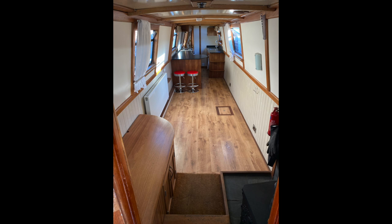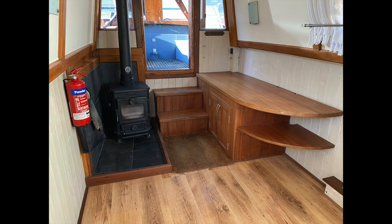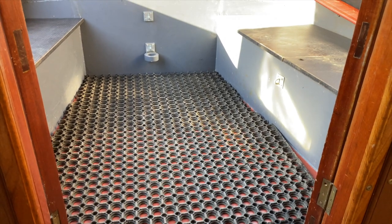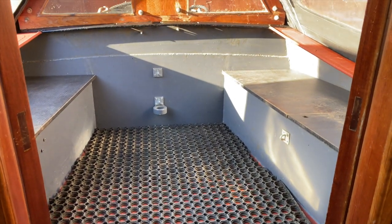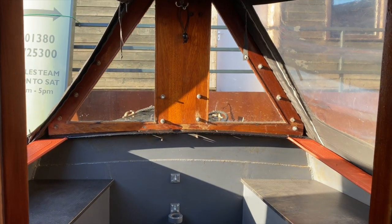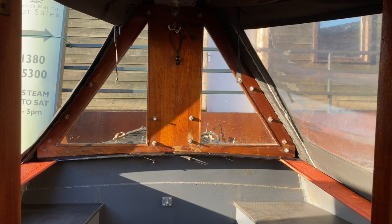The large open saloon has plenty of space for either a freestanding sofa or chairs. It has a full-size radiator, a Morso Squirrel stove, a storage unit, and storage space under the steps for the coal. It has a 650-litre stainless steel water tank fitted under the well deck. There is also storage and seating in the well deck too. And in the bow of the boat is the gas locker.